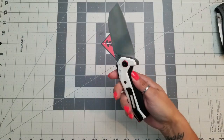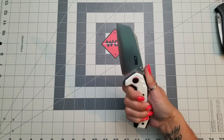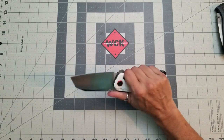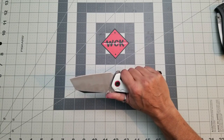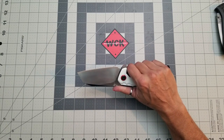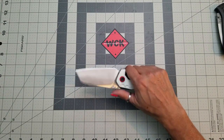As I said, though, the comfort factor in this knife, even though this one is large, I would definitely drop this in my pocket. I would definitely carry it. Now, it's not always going to fit in my little lady pockets because they are tiny. But this is one that I would actually even carry on my waistband.